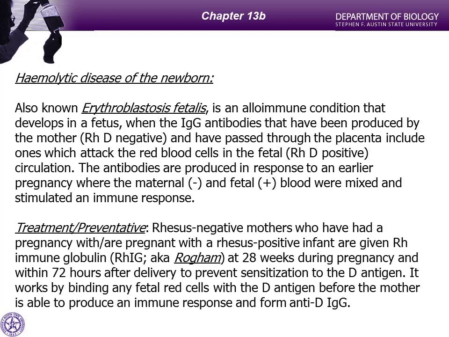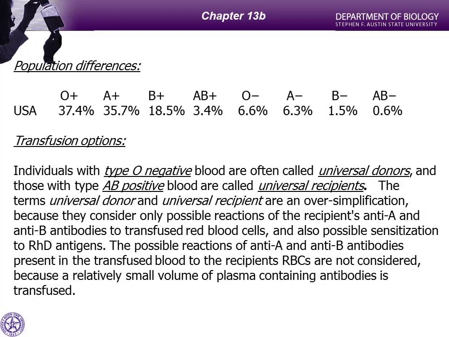And mom's got to do that with every pregnancy if she still wants to continue to have babies. If mom's going to have that baby number one and that's going to be it, and she's going to have her tubes tied or a hysterectomy, well, you don't need Rogam. But if she's going to have the potential of having a baby down the road, Rogam especially is going to be important so that her antibodies don't attack the next baby that she incubates.